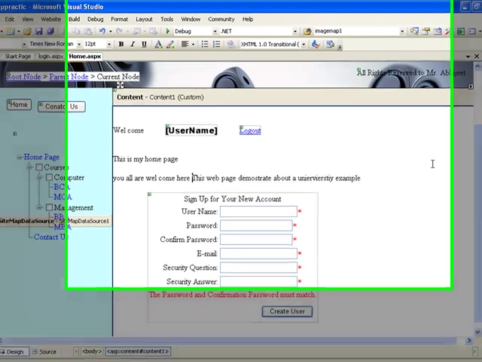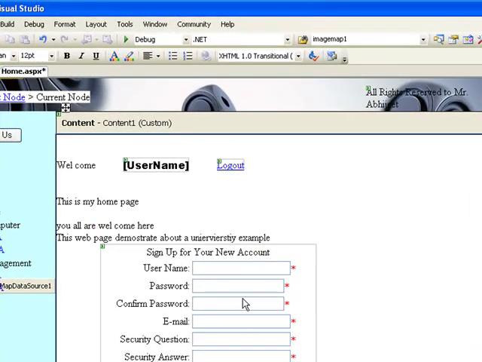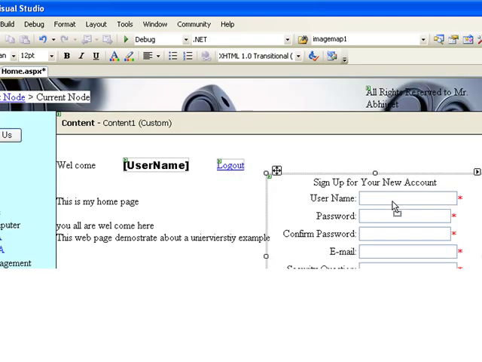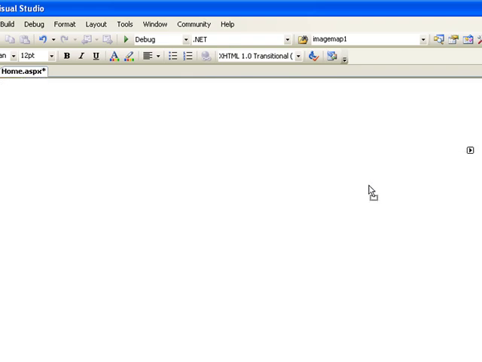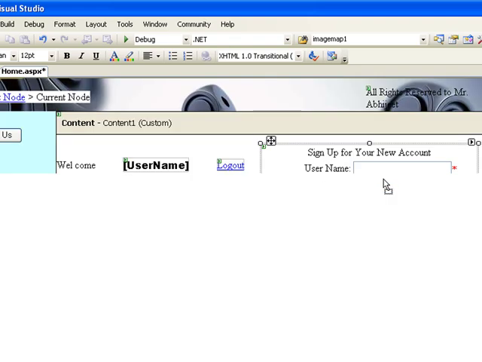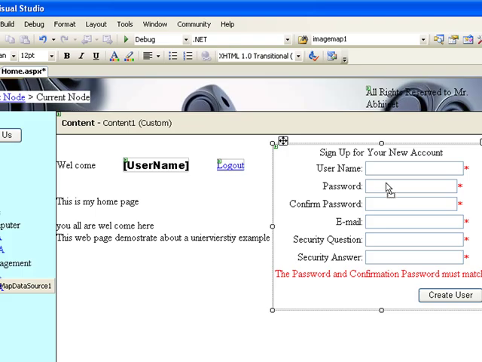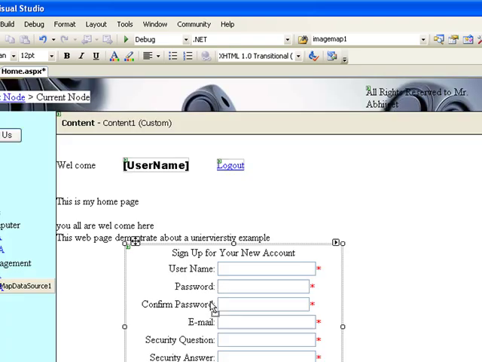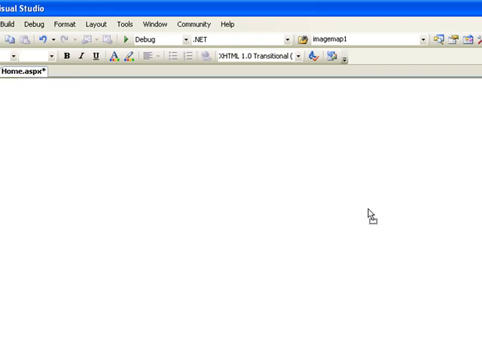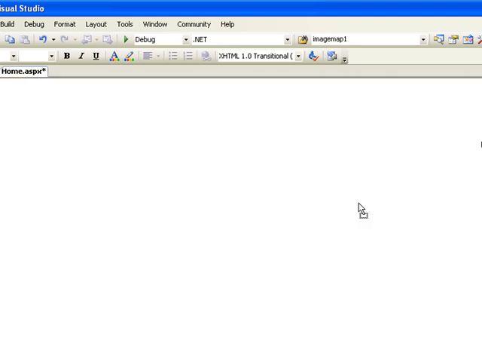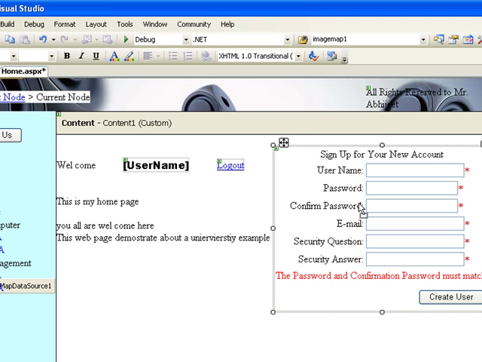Now I make an enter. I pick up this particular thing and put it down in my content placeholder at the right side part. So I can use some change password facility also within this. So guys, let's take it and place it at the proper place where we want it.